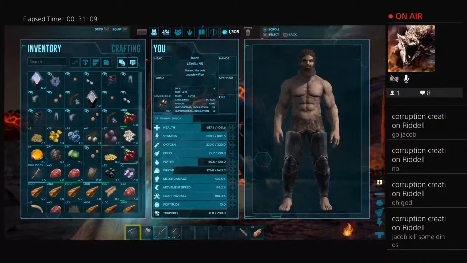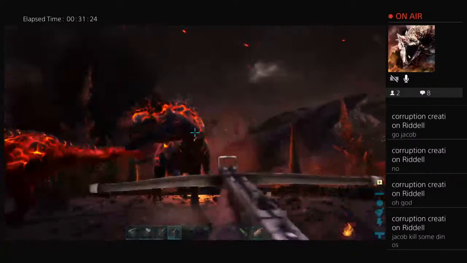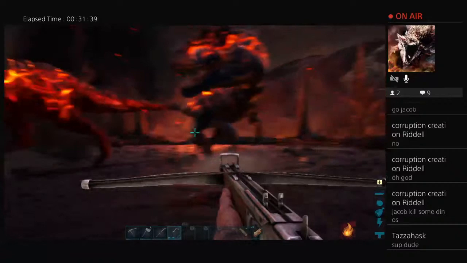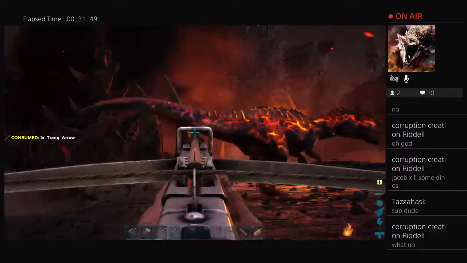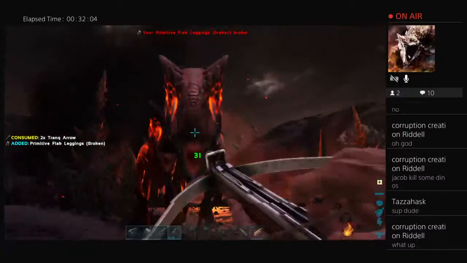Wait a minute. If I do this, change here, do that. Okay, oh. Oh, hey Toby, you're here now. Stop, arrow. Get knocked out, boy. Can you get knocked out? Knock out. Please! Please don't knock out.